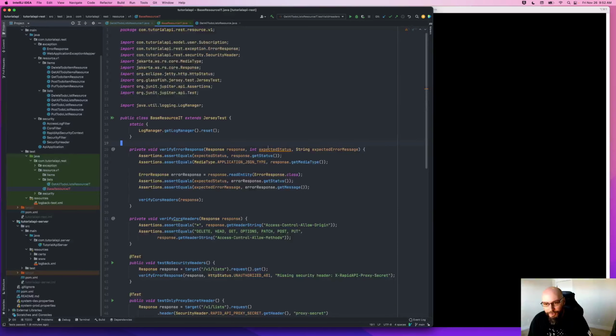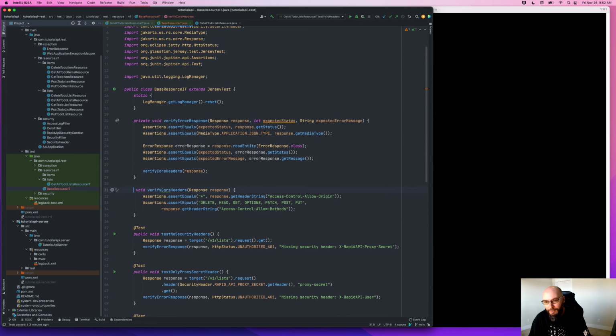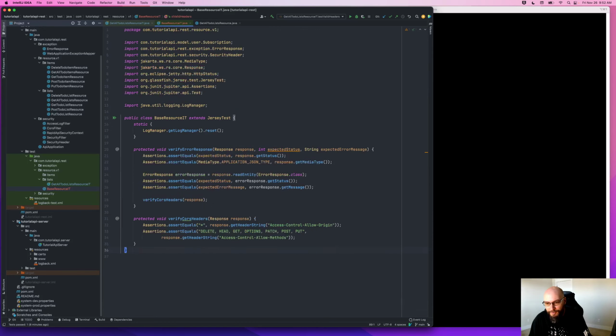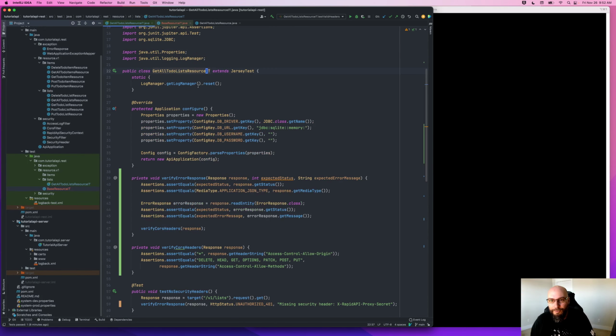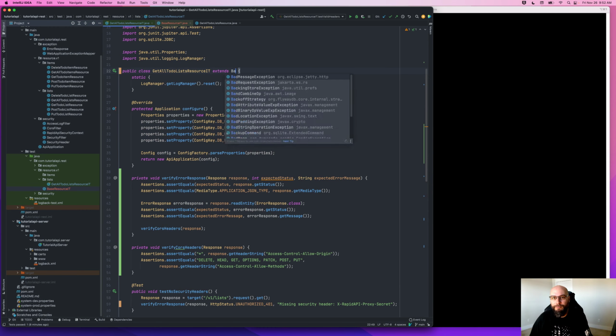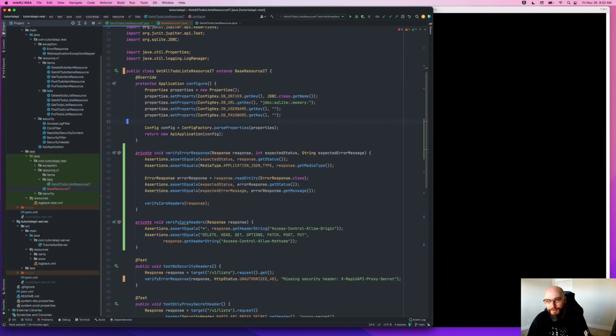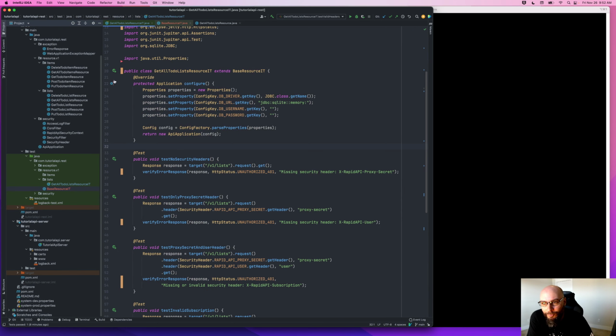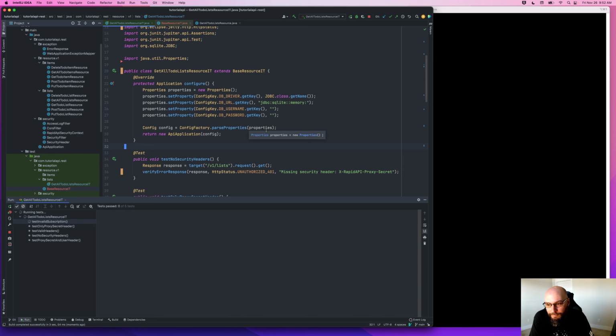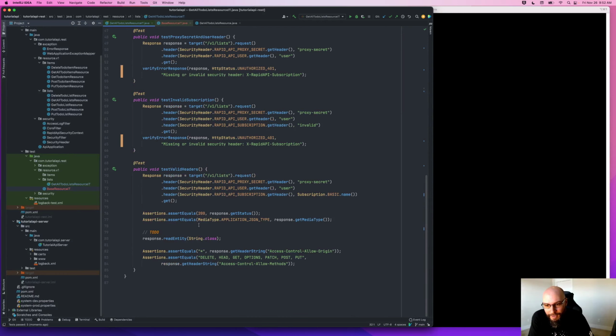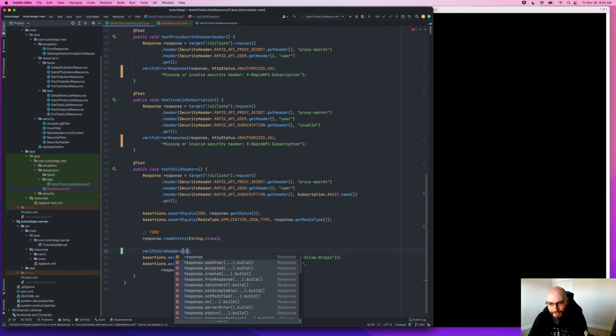Okay, we can keep our static in there. We'll do custom configuration in each base class. Let's make this protected, and we can delete the rest of this. All right, so now over here we can extend our base resource. We can get rid of the things we no longer need, like that, and we should still be able to run successfully. All right, there we go. So now we have a bunch of security tests, and then we have this test. So we can get rid of these and just call verify CORS.